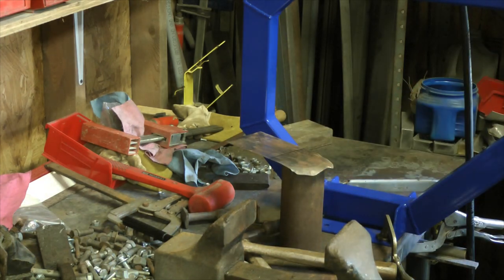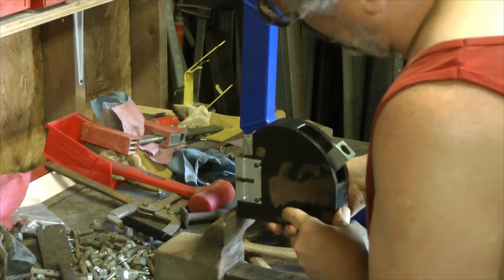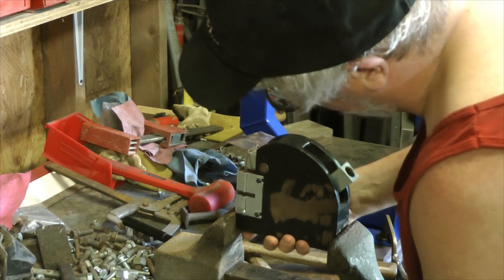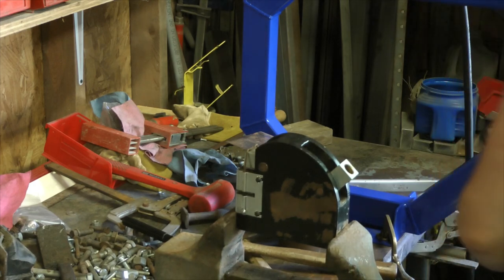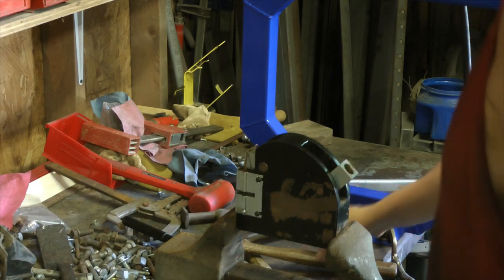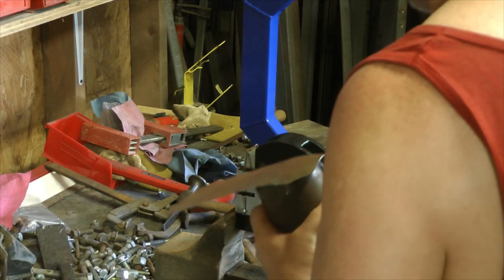I had to work on my shrinker. I hope I got it fixed now. So let's give it another try and see if it works a little better. It was fighting me the other day. I'm not sure what's wrong with it. It was kind of doing this ever since I've had it brand new. So I don't even know. This is a Lancaster. It's a good one. It's made in America and all that good stuff. So I don't know why I was having trouble with it.